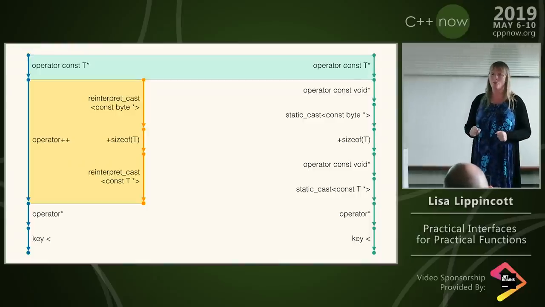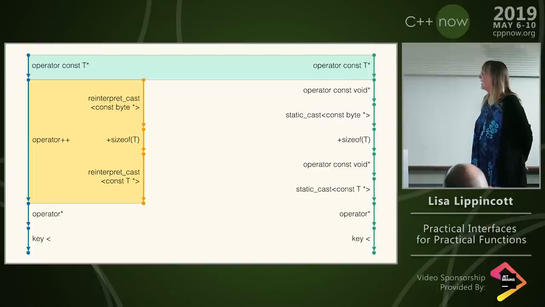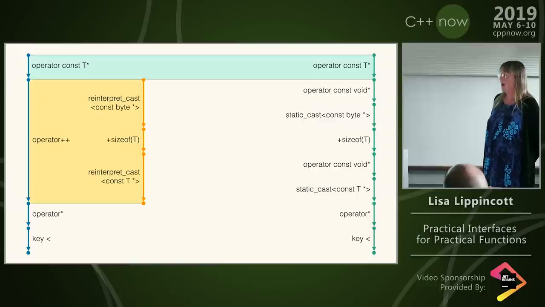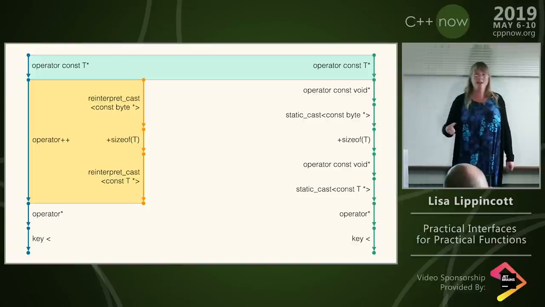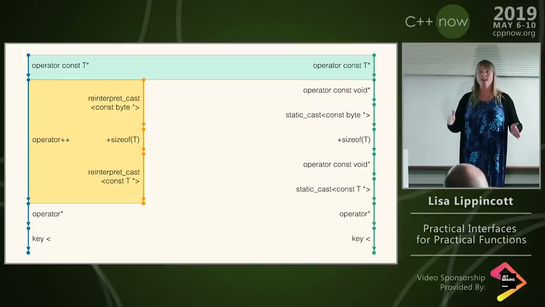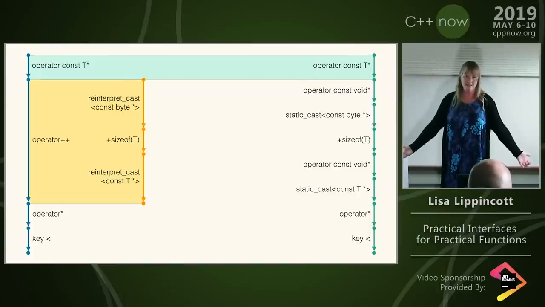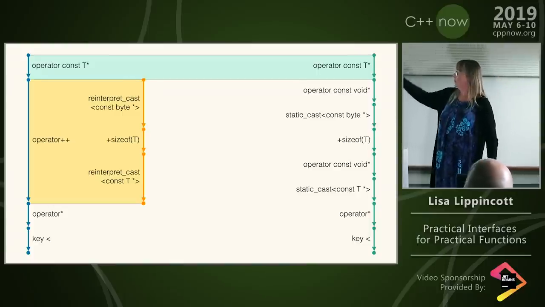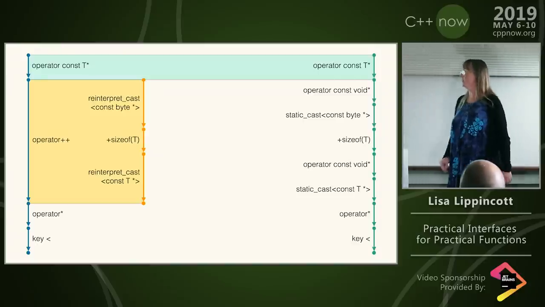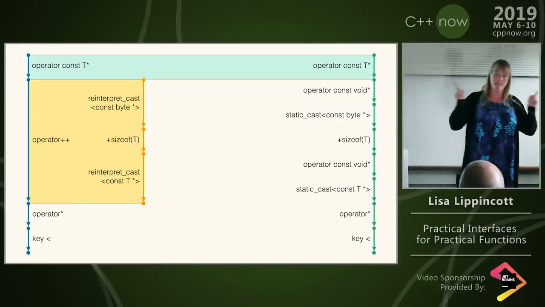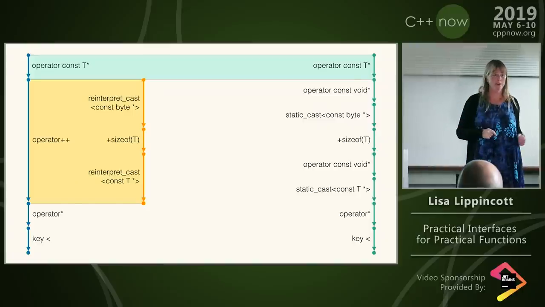This one is a hard problem, and there are people more expert than me, even at this conference, on this particular problem. But in this case, the way we make sure that we're staying within the bounds of the array is by knowing that we have to be repeating things that the caller already did. So here we can insert this sheet of substitutability to connect operator plus plus to reinterpret casting, adding size of t, and reinterpret casting back, and that makes things look a little more like what we're doing in the interface.